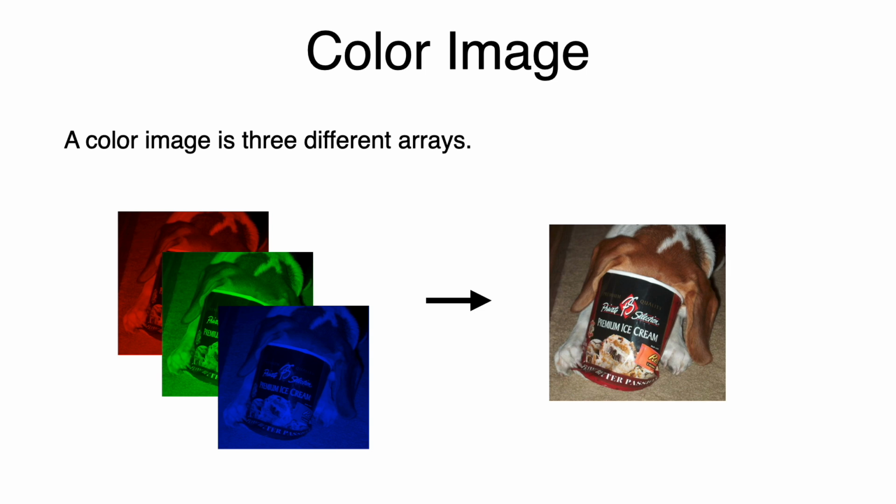A color image is just 3 2D arrays, one representing the red, one representing the green, one representing the blue. And on the computer, there are little pixels that show us a certain amount of red, a certain amount of green, and a certain amount of blue so close that our eyes can't distinguish the different sources.